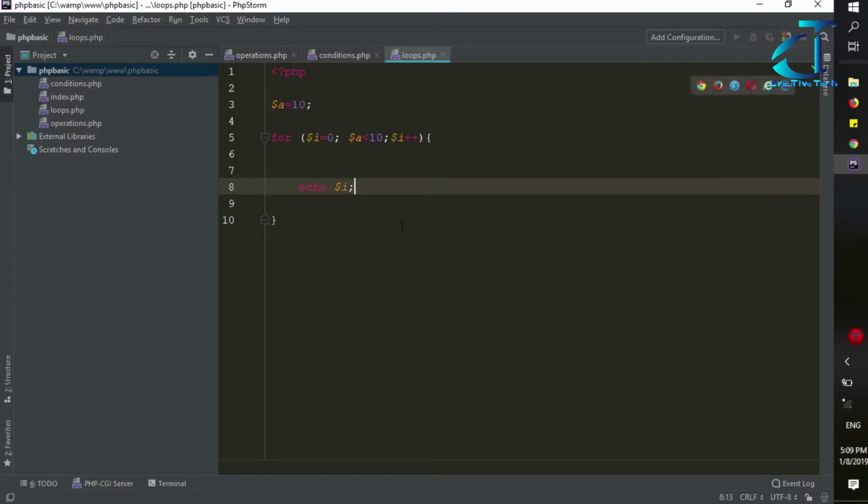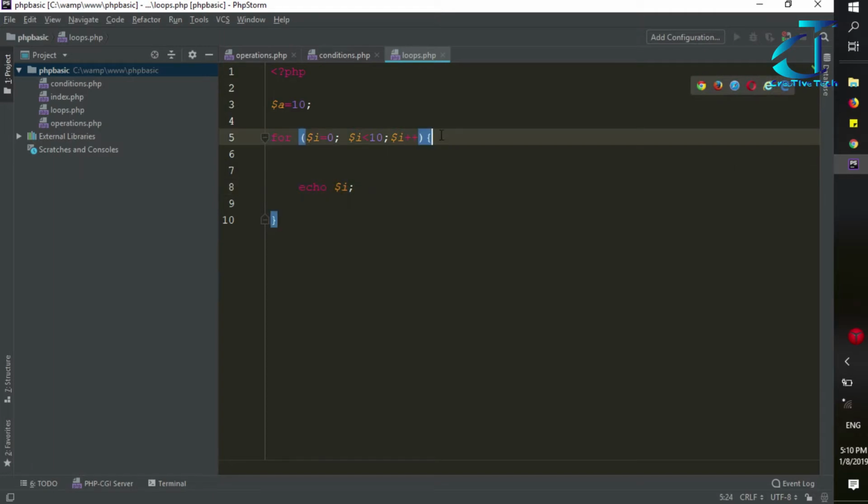So we see nothing here. Echo $i, and let's check it. So now you can see the value of $i has been incremented from 0 to 9. So 0, 1, 2, 3, 4, 5, 6, 7, 8 and 9.